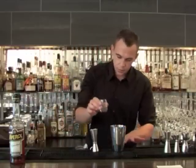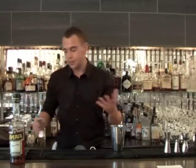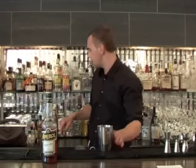Just a dash of sugar syrup, a 0.5% of it, just to balance it, basically, because the lemon sometimes can really dominate. It wants it not too sweet, not too sour. The Aperol is quite sweet anyway, so it's just about finding that in between.